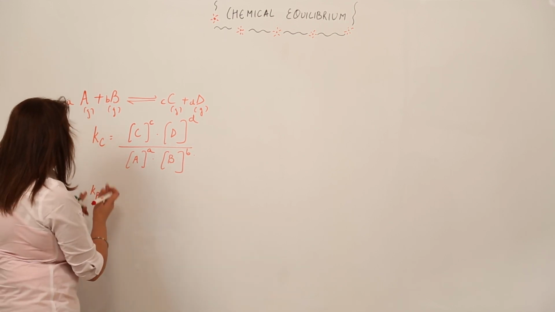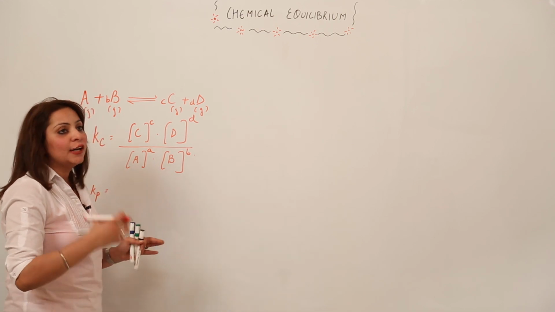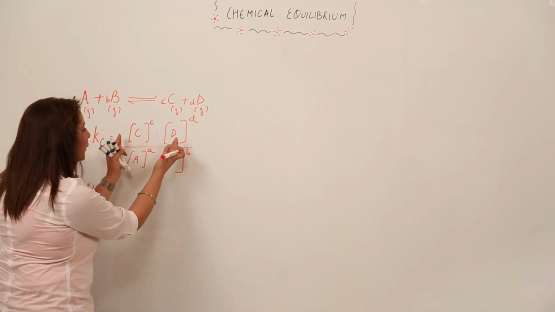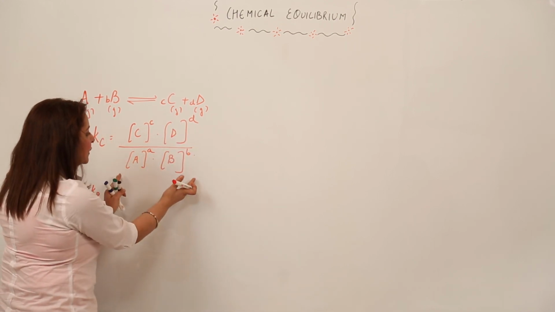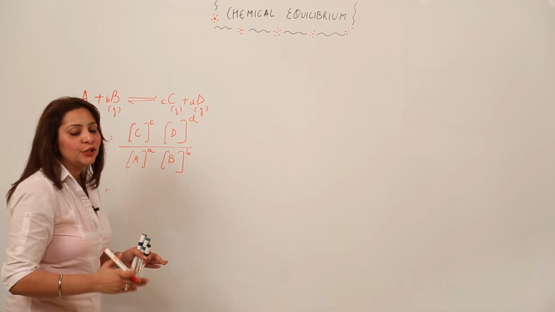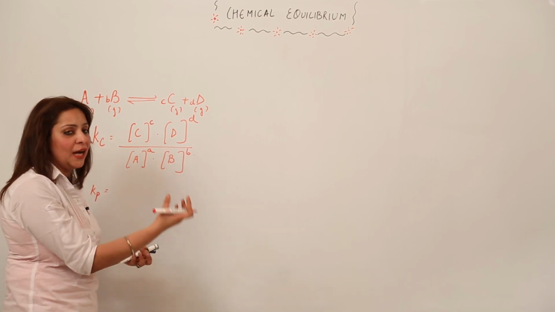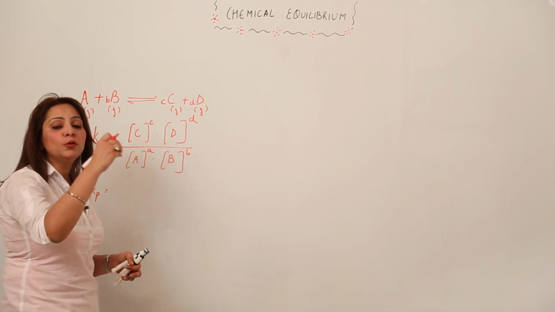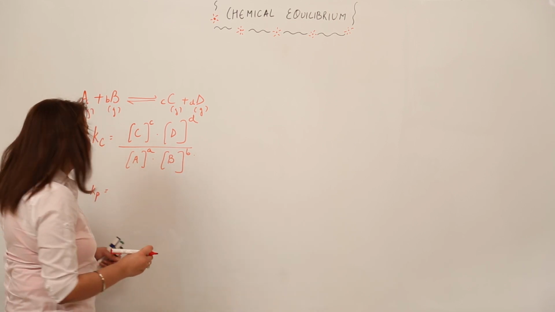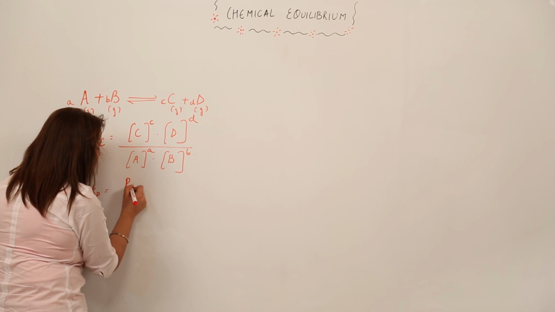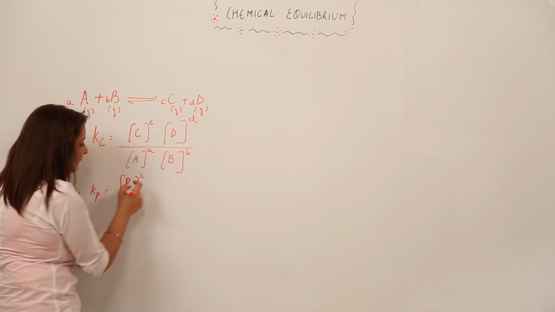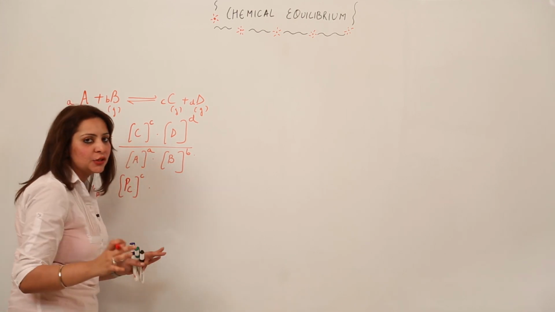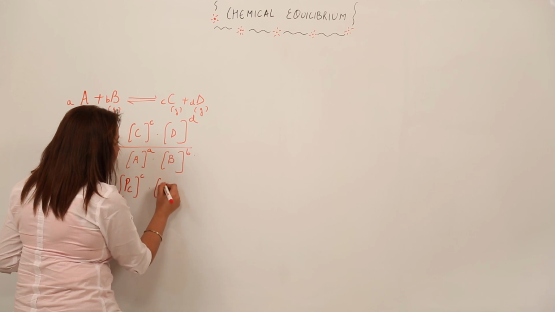Writing the expression for Kp is not a tough task. It is so simple. You do it in the similar way in which you wrote the concentration of product to concentration of reactant; instead of concentration, you write the partial pressure of product to partial pressure of reactant, and if there are any moles present, just use them as superscript, that is the stoichiometric coefficients. See, I am writing the partial pressure for C, we have mole C, so I am writing the mole here. So instead of concentration we are just putting the pressure, that's it. Similarly I am writing here.